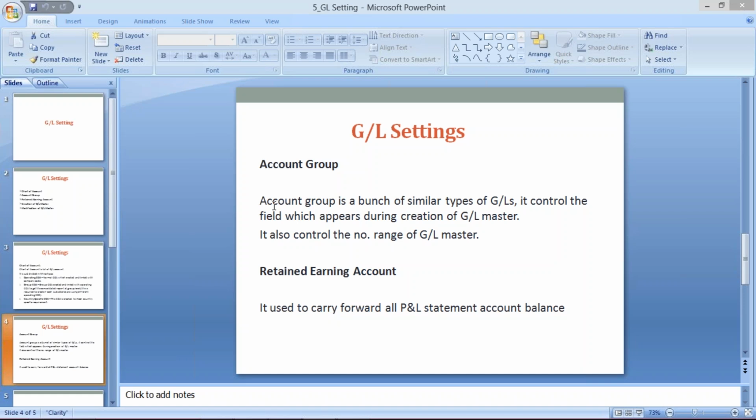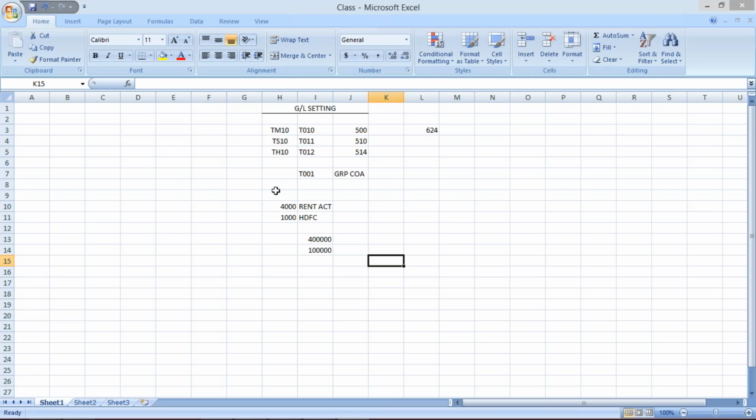They have to specify that. So the client will give you the GL accounts and decide: we have a total of 500 GL accounts, out of which 100 belong to the revenue account group, another 100 belong to the expense account group, 80 belong to the asset account group, 120 belong to the liability account group, and the remaining 100 belong to other.